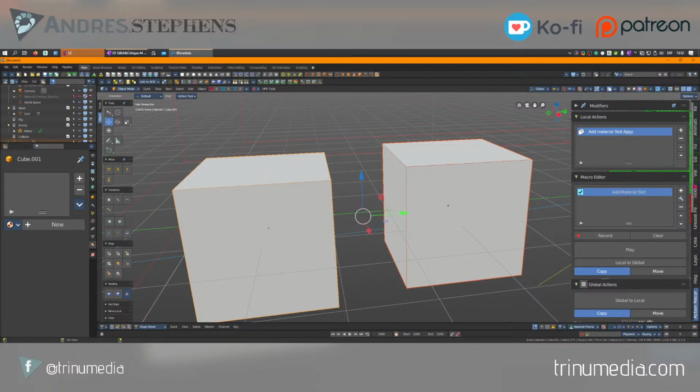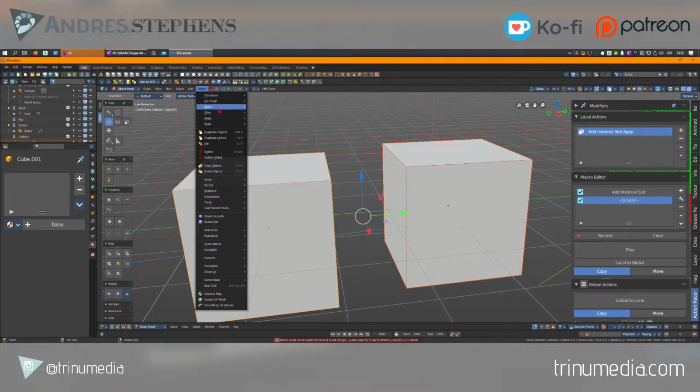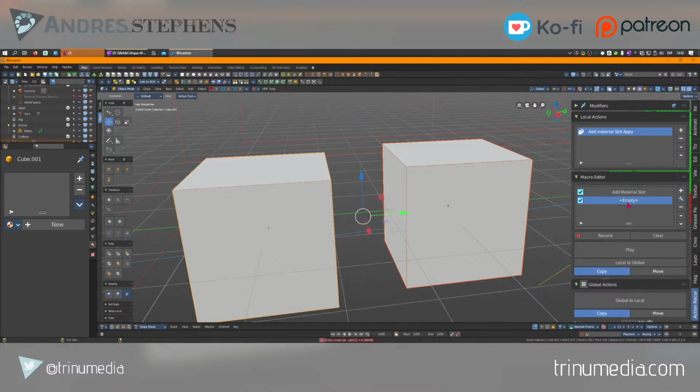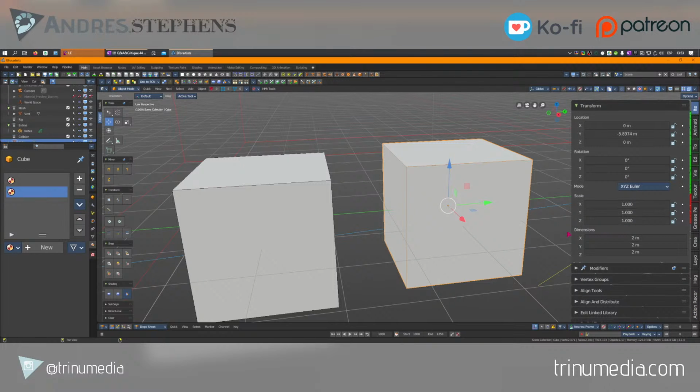We can also add a new action. And in this action, we can, like, apply scale. So I'm going to just copy the Python command, double click on this one, paste here, and just say apply scale. So you can copy your commands and apply them here. So add material slot and apply. So if I do this, boom, it adds a material slot and the scale is applied.